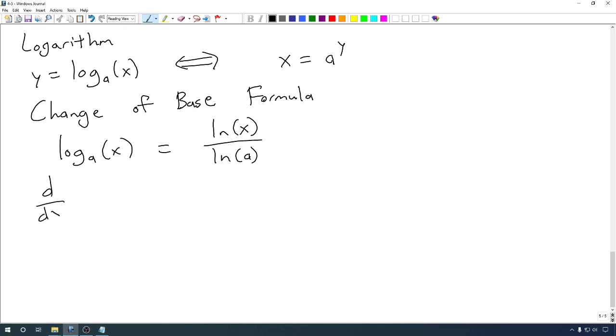And if we can differentiate the natural logarithm, we can differentiate this multiple of it. That means the derivative of the logarithm base a is equal to the derivative of the natural logarithm divided by the natural logarithm of a. Well, the derivative of the natural logarithm, of course, is 1 over x. And so I'm just going to put an ln of a down here on the bottom. So computing the derivative of any logarithm just gives us an additional factor of the natural logarithm of a. And do note that the natural logarithm of e is equal to 1. So log base e gives us just the 1 over x that we expect.